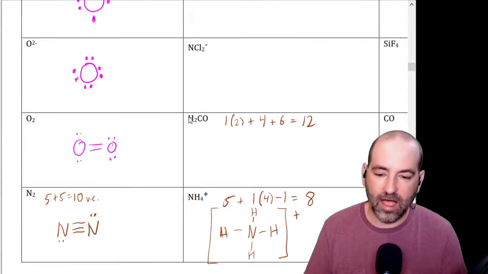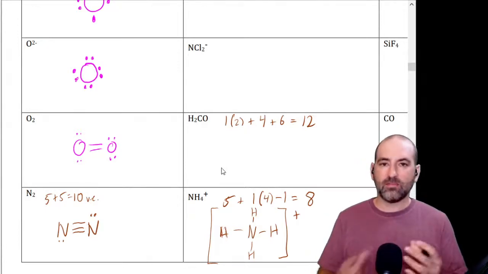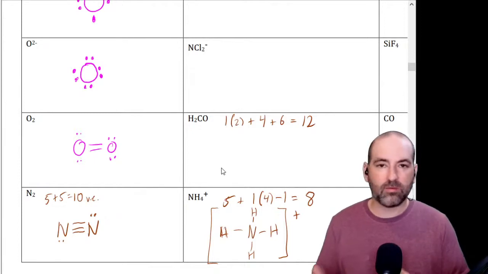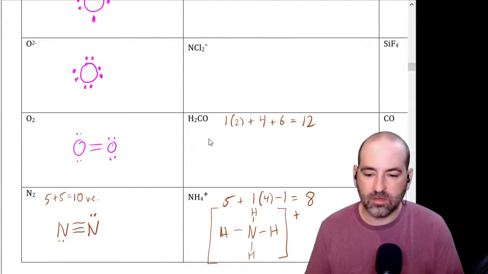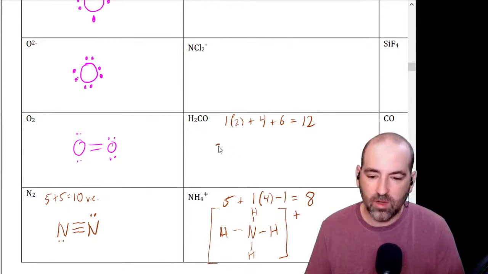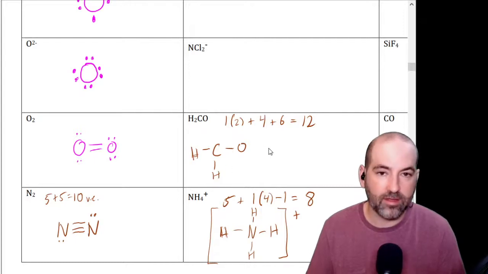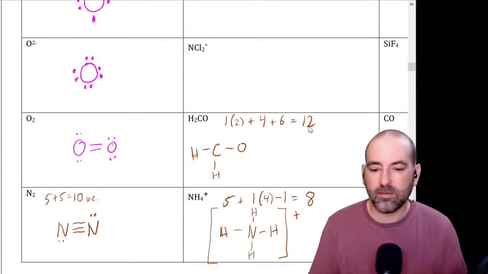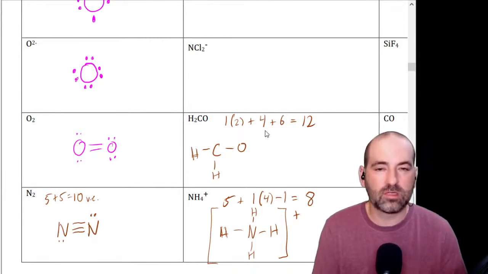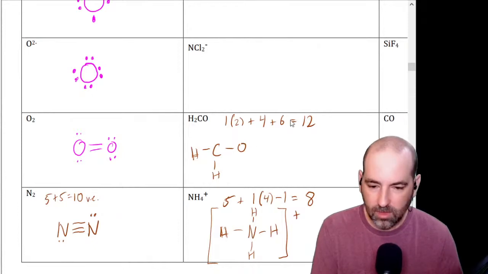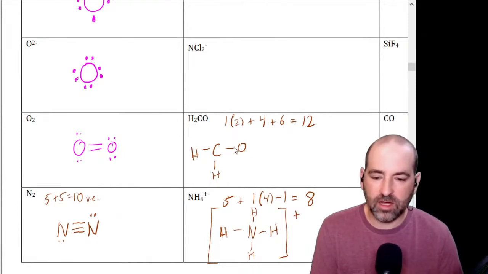We know that hydrogen is listed first, but it can't be in the middle because hydrogen can only ever make 1 bond because it can only have 2 electrons. So there are a couple choices of how to distribute these. We can put the carbon in the middle and go O, H, H like that, or we can put a hydrogen over on the other oxygen over here. That ends up causing some problems, but you can still make a working structure out of that, I think. So then we add our 12 electrons.